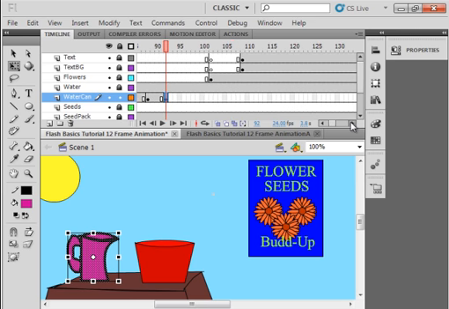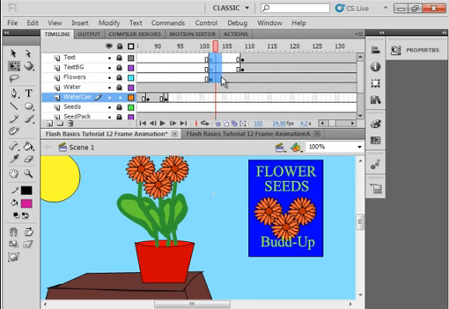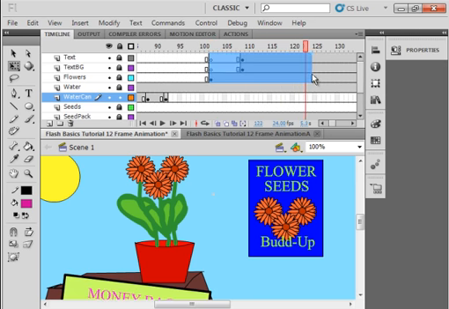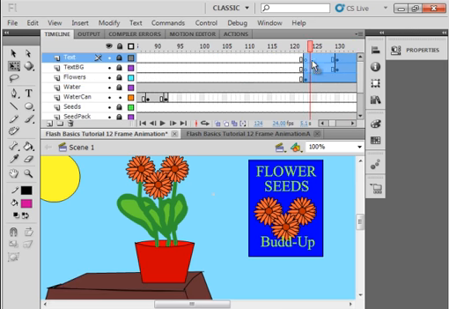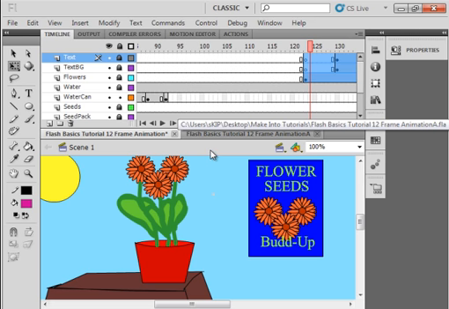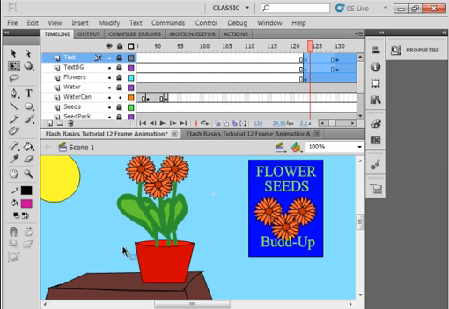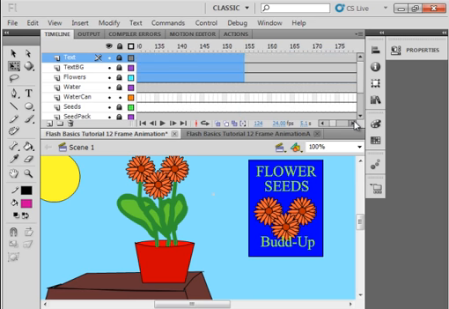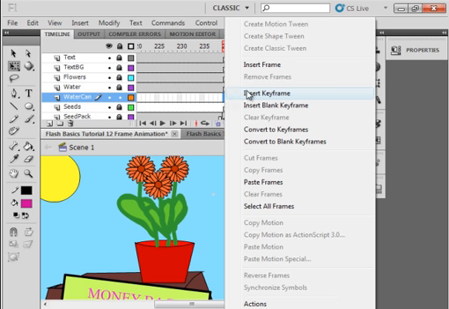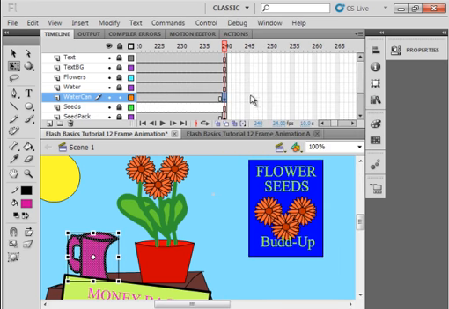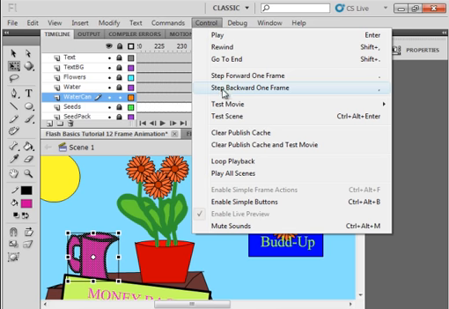Almost finished. We want some time to elapse, so let's select those 3 layers again. Select about that many frames there, drag them over, and let's look at what's going on here. I'm not seeing my water can, and that's because, yeah, see that water can line? Go all the way up to the end of the water can here. Insert a keyframe. Let's just test this out, see what this looks like.